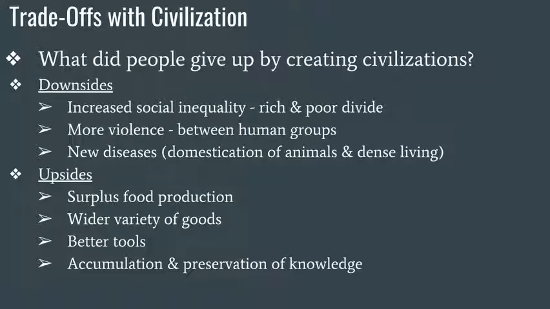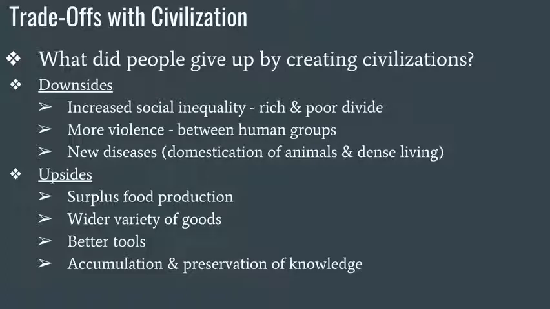Weapons can be developed. And then finally, and I think this is the most important, we may not think about this, but at the time it has a big impact. The accumulation and the preservation of knowledge. You can now write stuff down. You're not just hostage to whoever happens to be in charge at the moment, but with information written down and kept track of, you can pass on information to later generations. And that's going to allow people to develop in a big way.